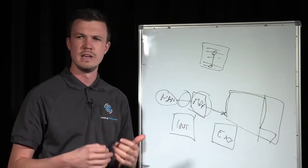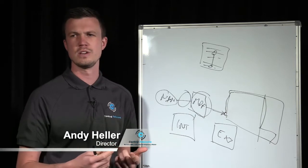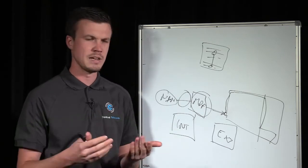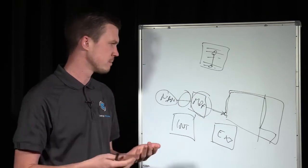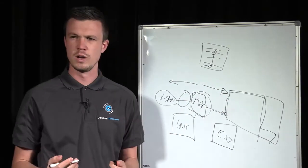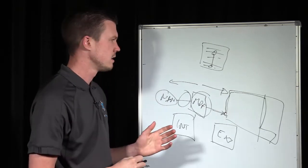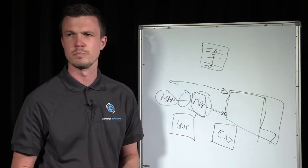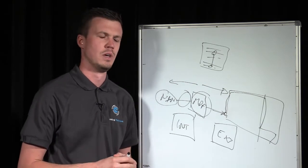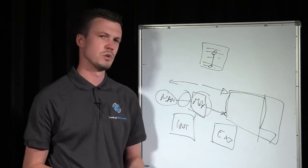Essentially what they do is they say, okay, NBN service isn't working, log a fault. A tech has to go out and try and figure out what's going on. The issue is that guy hasn't been in your business before perhaps, and doesn't really know where the issue might be. Because NBN is responsible for this side, and you are responsible for this side, it's quite easy for them to just point the finger at you and say, you fix it. But you need a service provider that's got your back, that understands what the problem might be, and can liaise with the NBN service providers to make sure that your connection goes live. Okay?